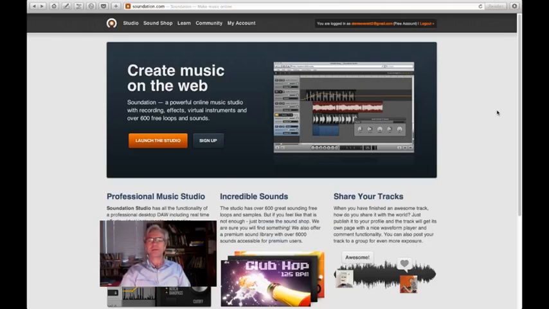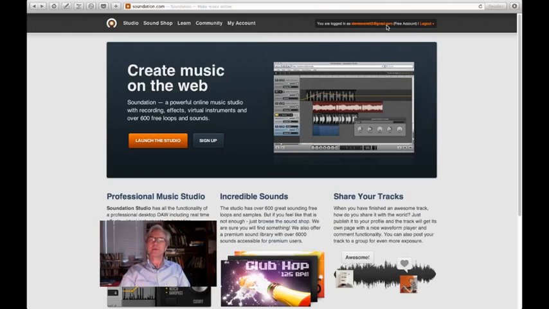And they do offer a more advanced system where you can have a lot more sounds that you can purchase on this website. But the free version is actually quite robust, so I think it's worth kind of going through so we can have a chance to sort of explore how you would work with a digital audio workstation, a DAW. So when you go to this website, Soundation.com, I suggest that you set up an account.